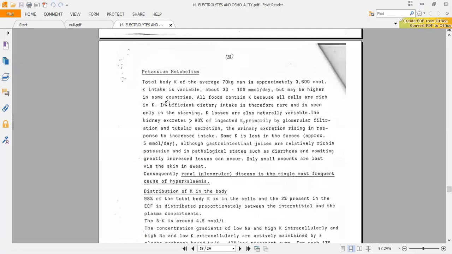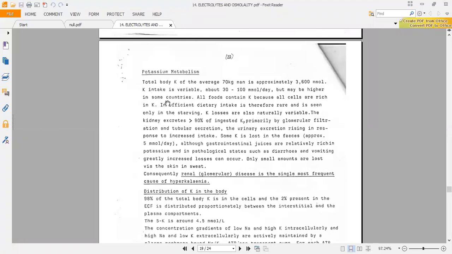Unlike sodium, which we saw was 135 to 145, a difference of 10, potassium is 3.5 to 5.5, a difference of 2. So that means the potassium level is strictly regulated. Any problem with your potassium levels is going to affect all the organs that require electrical activity, like the heart, the brain, and the muscles. That is why abnormalities in potassium levels affect the person's heart. It can lead to arrhythmias. Is it clear?